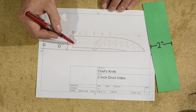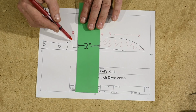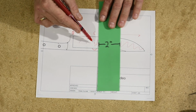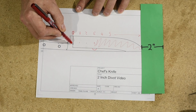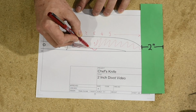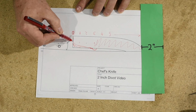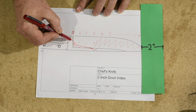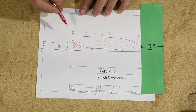So all things being equal, what that means is that as you grind, so 0 seconds, 1 second, 2 seconds, 3 seconds, and then 3 seconds all the way across, what's naturally going to happen is it's going to go like this. So it's not going to be square all the way across there, it's going to go like so. And it's going to reach its high point there and stay the same all the way across.